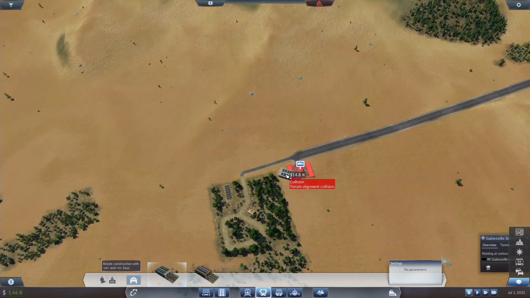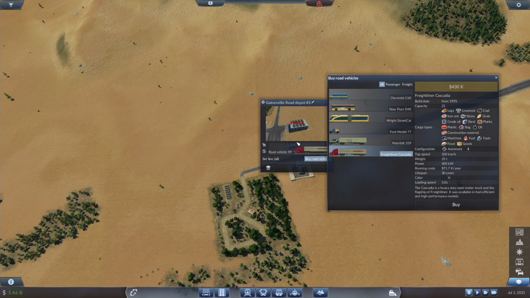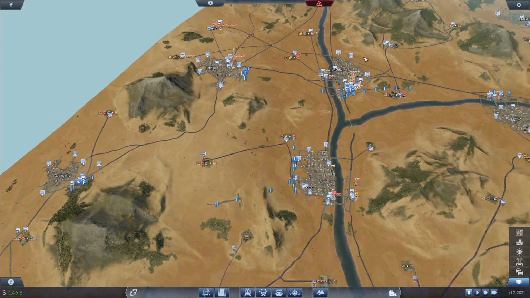We are going to buy another depot here because you can never have too many depots. And we are going to buy a Cascadia here to the Gainesville Forest. Those will run, of course, empty until they see the rest of the network has a connection out.